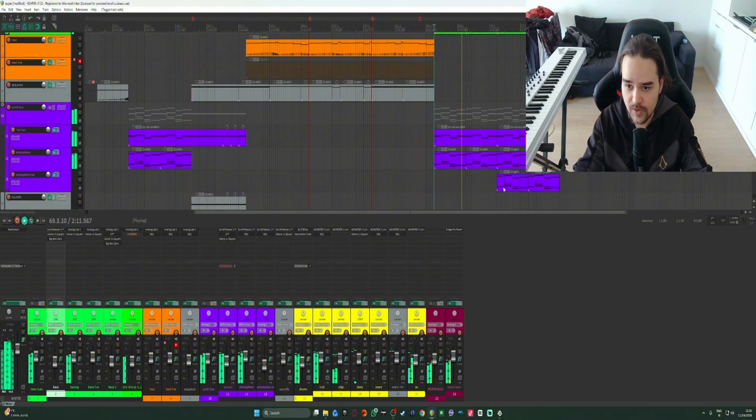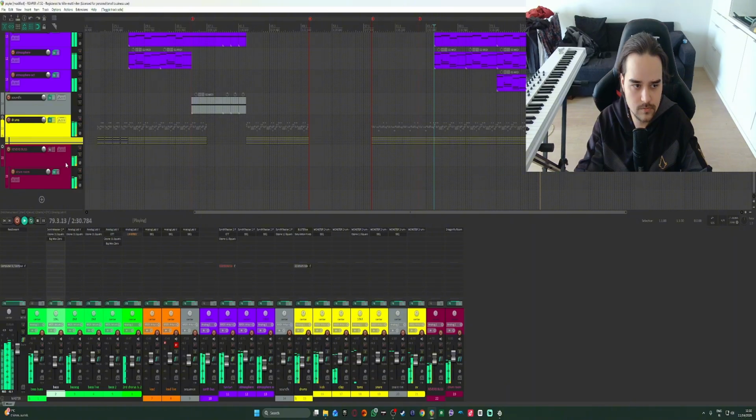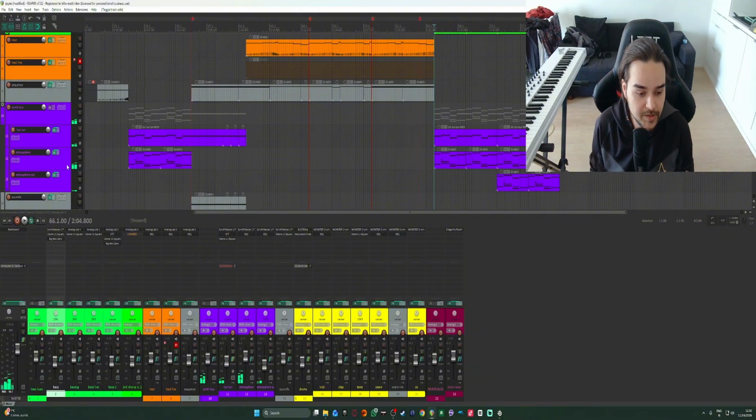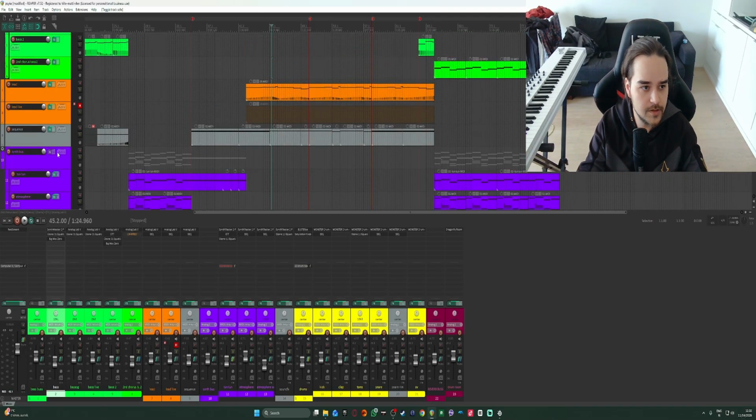And then here I am once again doing the classic trick of adding a harmony part with the synth. But yeah, that's the song, structure-wise and what's going on.